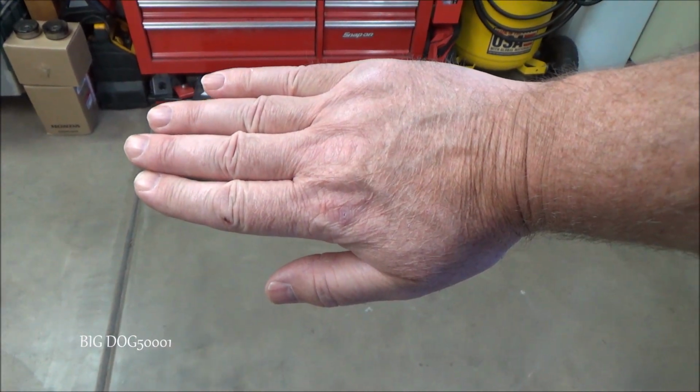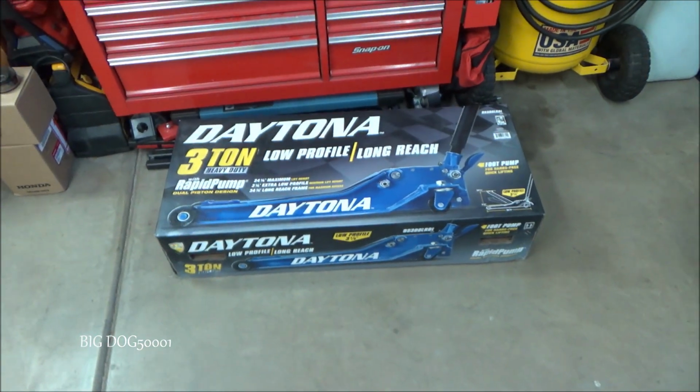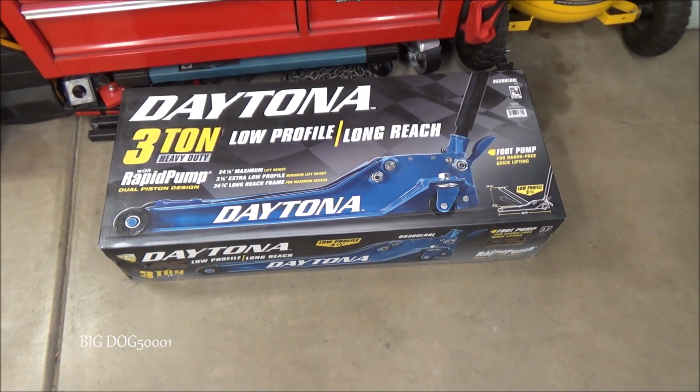Well, I made a decision. You want to see what I got? Wait for it, wait for it. That's right, I bit the bullet. I went back down to Harbor Freight and I bought another one. Same thing, this one's blue though, instead of the other one was black.